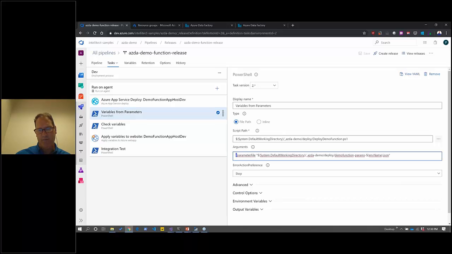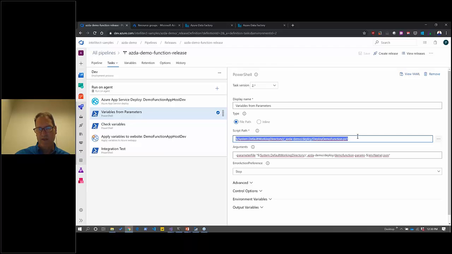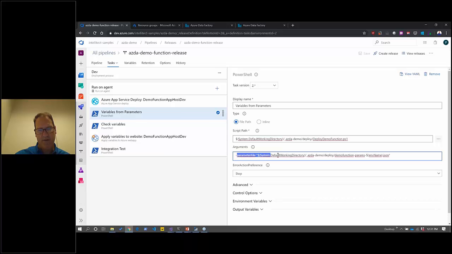What I'm doing here in a PowerShell script is basically, when I deploy this, I'm going to set up some parameters. Again, the specifics of what's in the demo function don't matter. We can certainly, if we have time at the end, go into more detail. The critical thing I want to point out is I've got an argument here. I can parameterize it and pass in environment name, or env name, and that's basically going to represent dev.